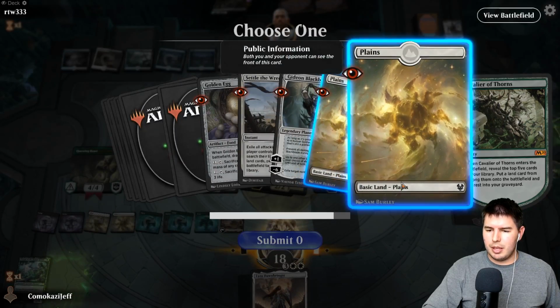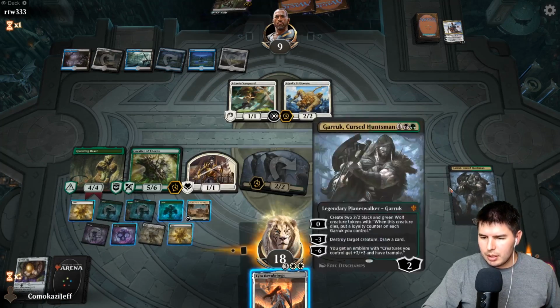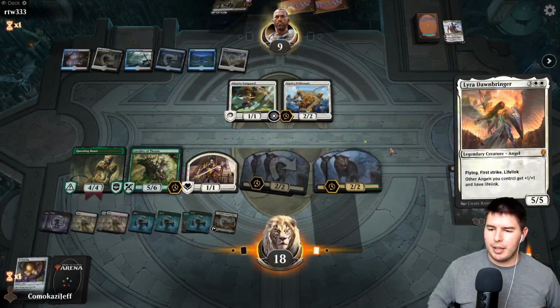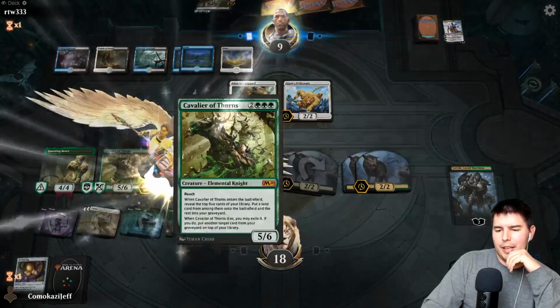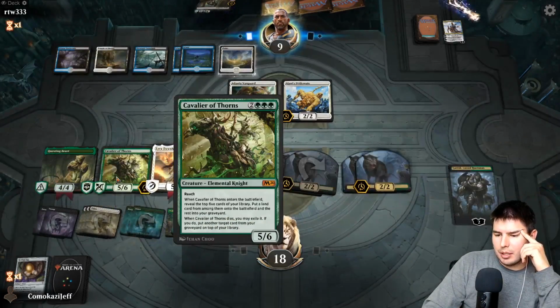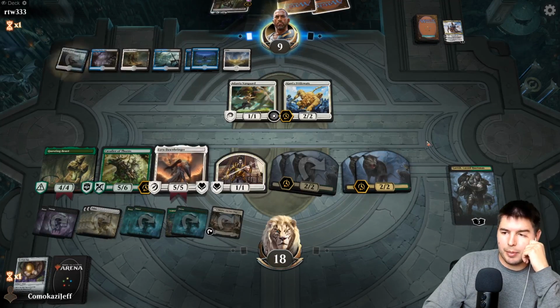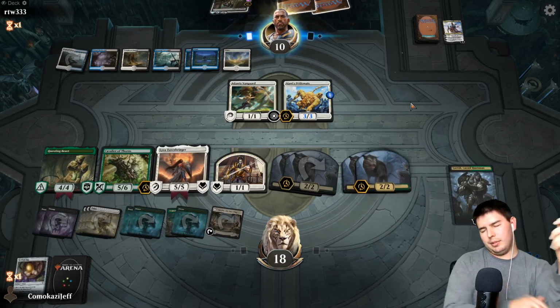Oh, we lost things we can't really... But we can get back anything with Cavalier Thorns, huh? I guess we can play everything out. Why not? Let's do it. And we got Lyra. Does that come in tapped or just onto the battlefield? Oh, it is just onto the battlefield. Forgot about that. Well, if they have a board wipe, kind of okay.